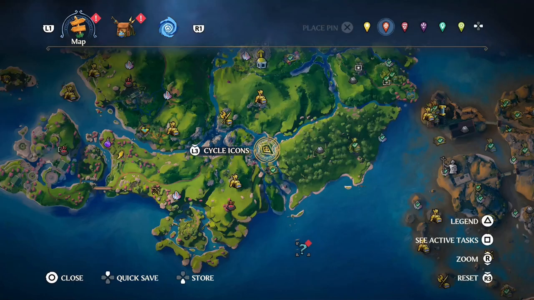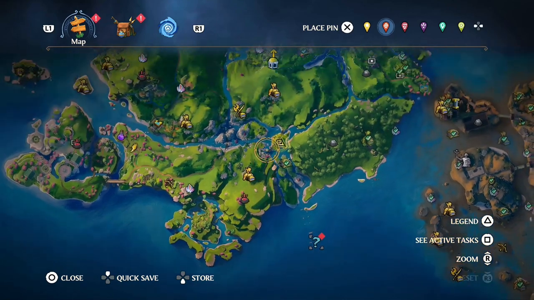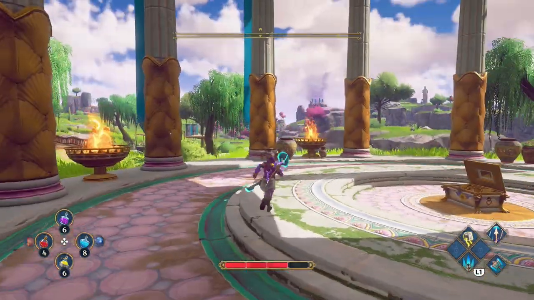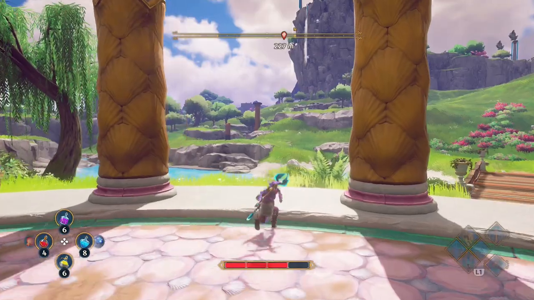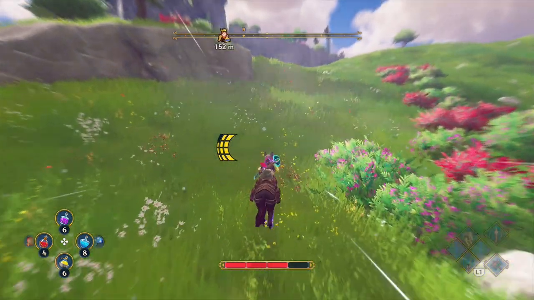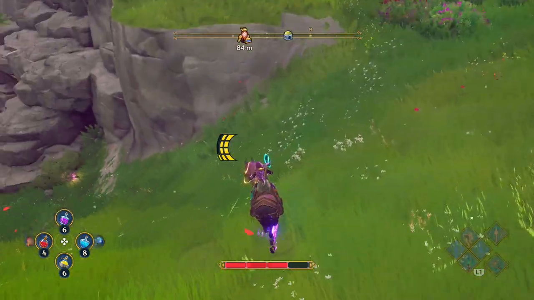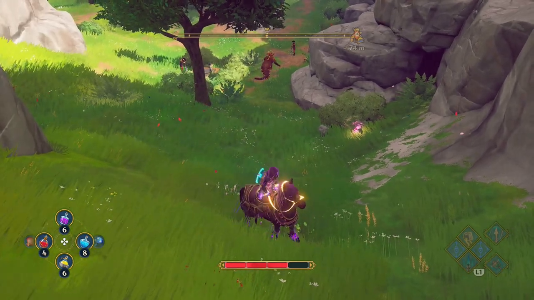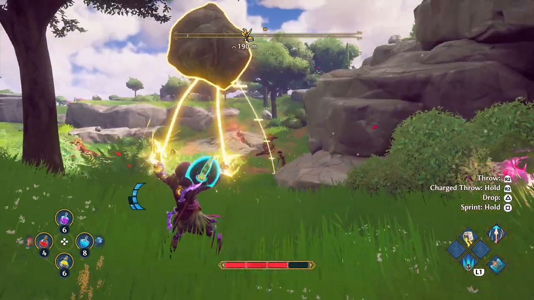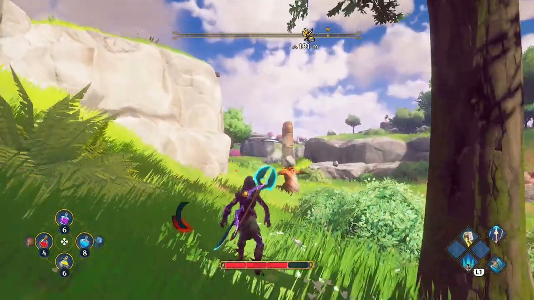I wish the mini map up top showed just a little bit further. If we do this, we can kind of make a snake down to there. So let's go here first. I'm gonna guess in that cave. Come on, snake buddy. Yeah.